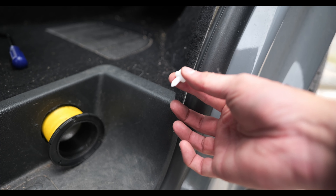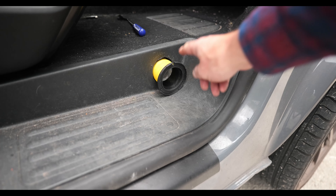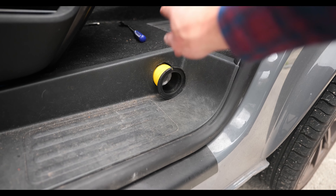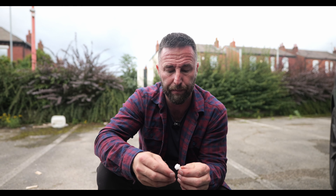Anyone who's done bits on vans will know how to handle that, but just for any newbies — this is the intake for air for the diesel heater; I've just had to remove that a little bit to give me some room to lift the step and carpet up while I run the wire through. I'd also recommend wrapping your wire — any wiring you put in your vehicle — in some kind of ducting or insulation tape. This protects from vibration when you drive; lots of little micro-vibrations could wear through the plastic of the wire and eventually reach the core. For the actual connection to the pigtail fuse you can use either an inline crimp or a Wago connection.